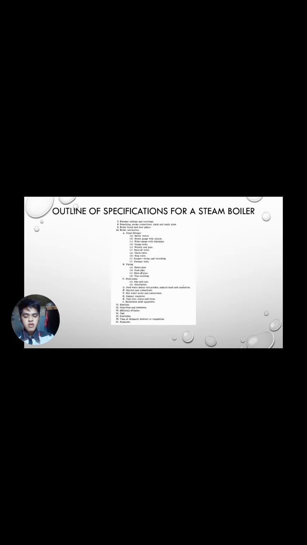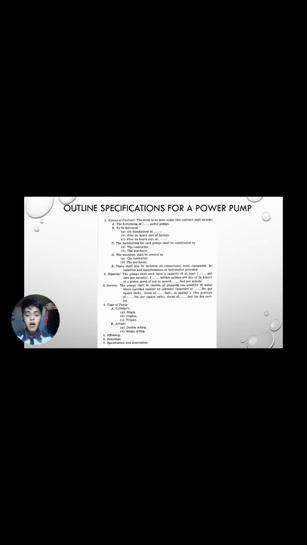And 17. The payment. Outline specifications for a power pump. 1. Extent of contract. The work to be done under this contract shall include the furnishing of power pumps to be delivered on conditions at, to be delivered free on board cars at factory, to be delivered at free on board cars at.